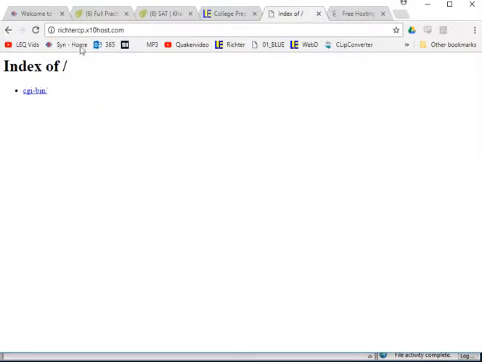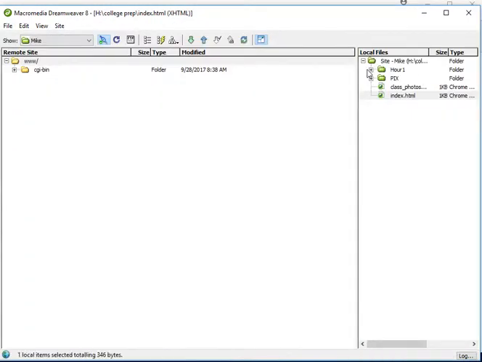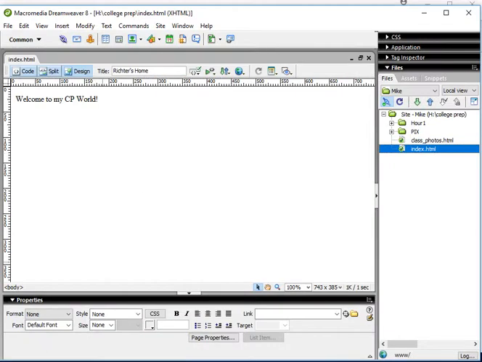I'm going to come back over here, and now I'm going to hit refresh. Refresh. Oh, there it is. Now notice it took a couple tries. There's a little lag sometimes, because even though you uploaded it, it takes a moment for their servers to update. And then over here, you should be able to verify and see the file, but I don't see it, so I'm going to hit refresh. Oh yeah, there it is. So there's the file. I made it on the right side, and then I uploaded it and it showed up on the left, and then I also went on the internet and I saw it. So that, my friends, is good.